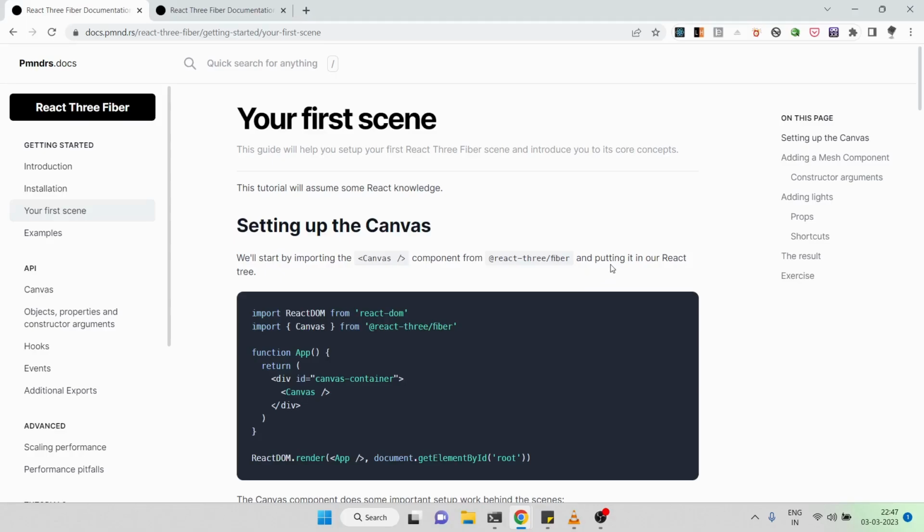So I'll not be going too much into depth of what React Three Fiber does, but we'll be covering enough for whatever is required for this whole playlist. While doing the development, I'll be going back and forth with the documentation to point out the similarities and dissimilarities between React Three Fiber and Three.js. But I'll not go too much in depth. I would suggest you check out the documentation. They have very good documentation, I feel.